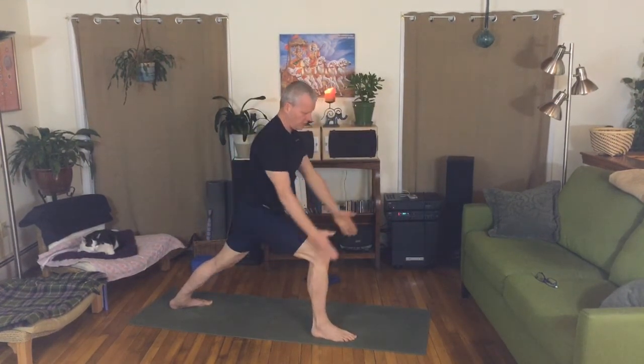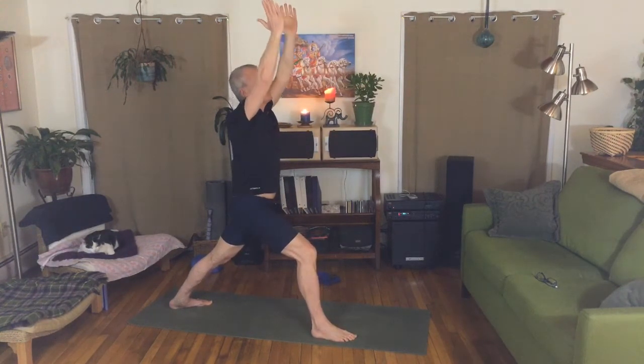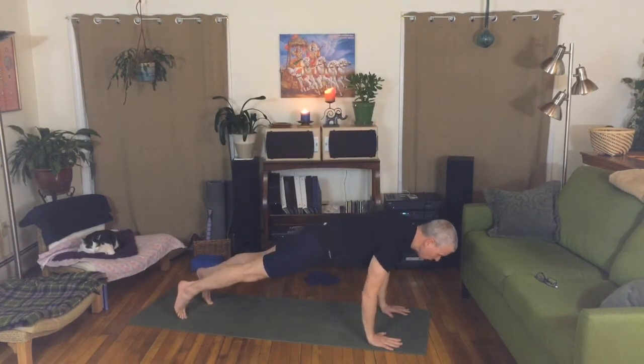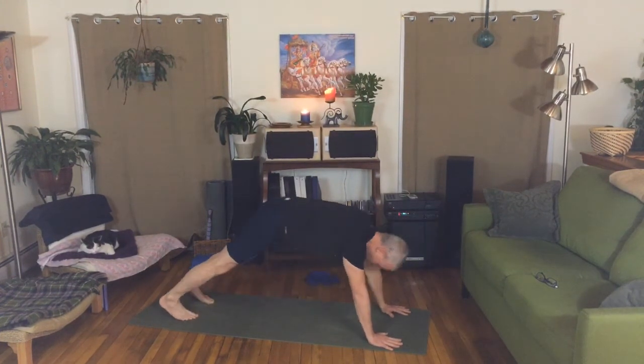Inhale the arms up overhead. Take a deep breath in. Exhale the hands down through heart center to the floor. Step back and lower down. Inhale, press up, upward facing dog. Exhale up and back to down dog.